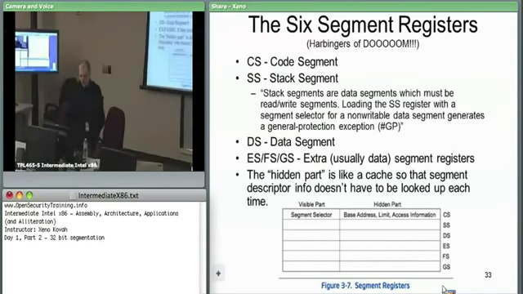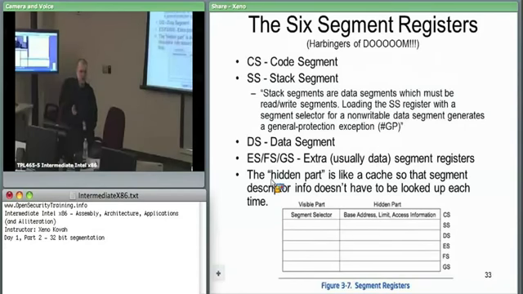All right, so then DS stands for data segment, and ES stands for extra segment. And then there's FS and GS, those don't stand for anything, they're just some extra things. So in reality, you can think of DS through GS as general purpose segment registers to use for whatever you want. Because CS and SS are used by the hardware for data operations and code operations.